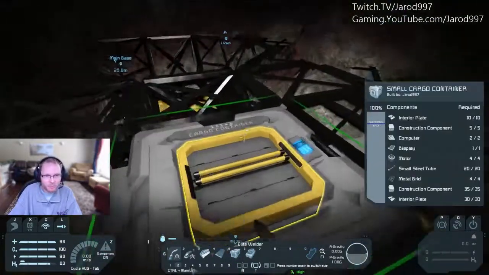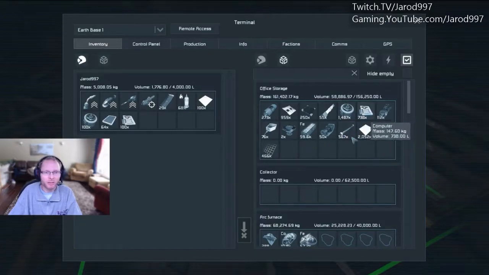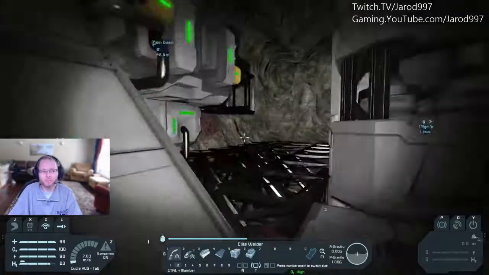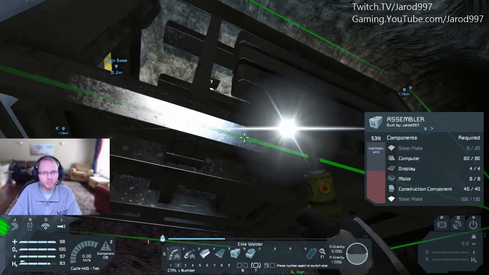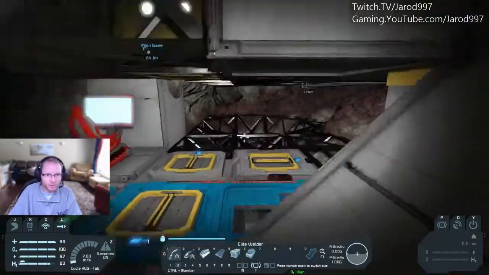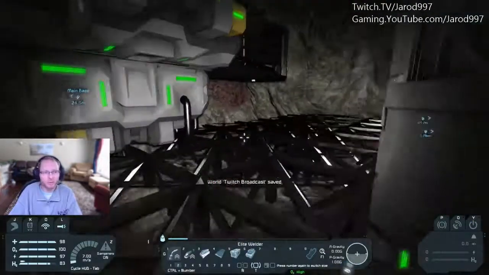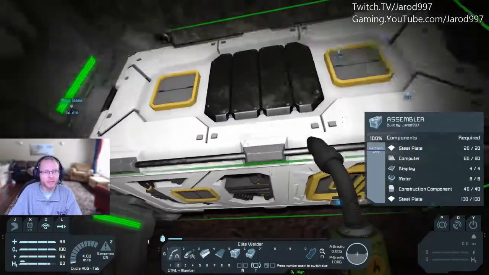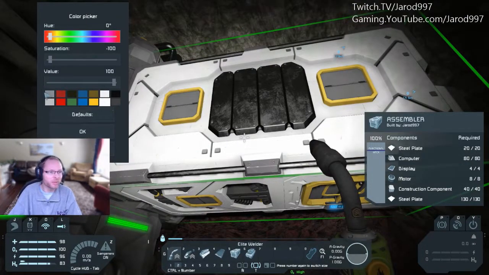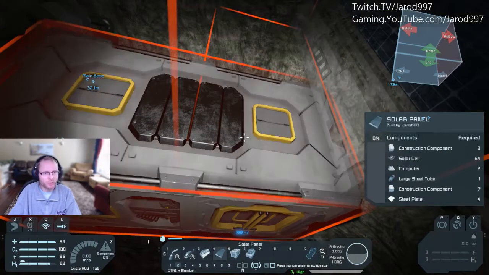Construction. Steel motor display. Computer construction. More steel plates. See? We're running out of steel plates already, and I made 10,000 of them. Whoa, I don't need it white. Well, mind you. Good color.